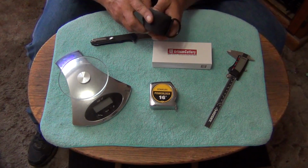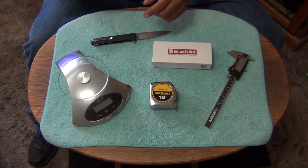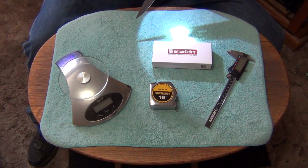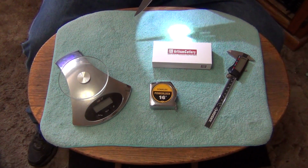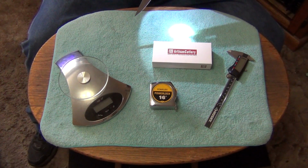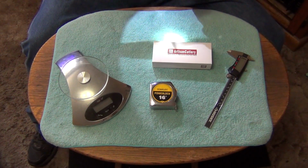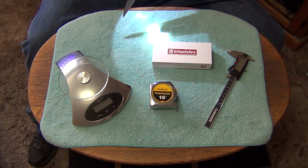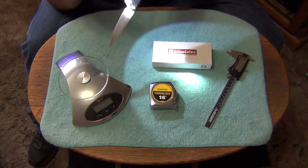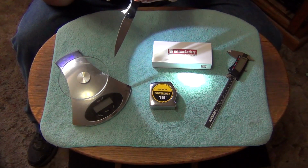So far, I'm really impressed with Artisan knives. All my Artisan knives that I've received so far are awesome. Yes, it looks like they're encaged in the white nylon. These aren't the bronze phosphor cages for the ceramic ball bearings. And lockup is awesome. It's nice and flat and flush against the leaf spring, against the blade tang.